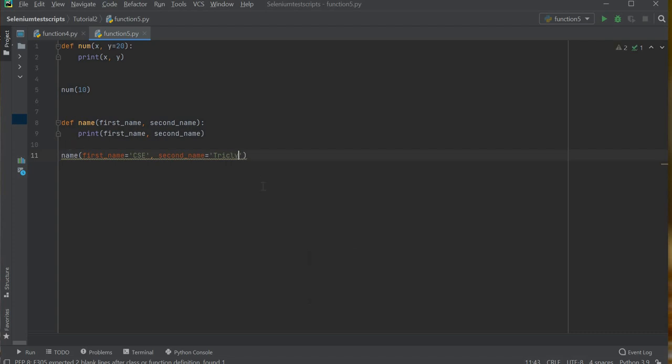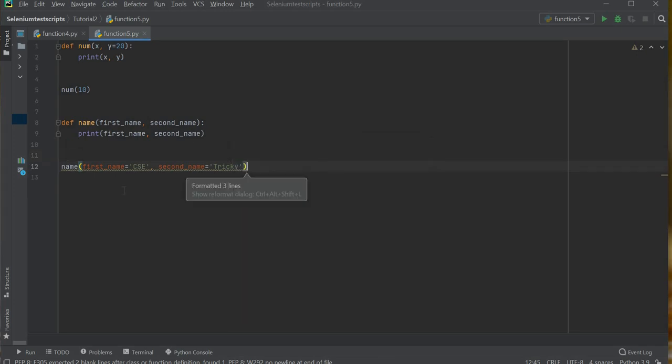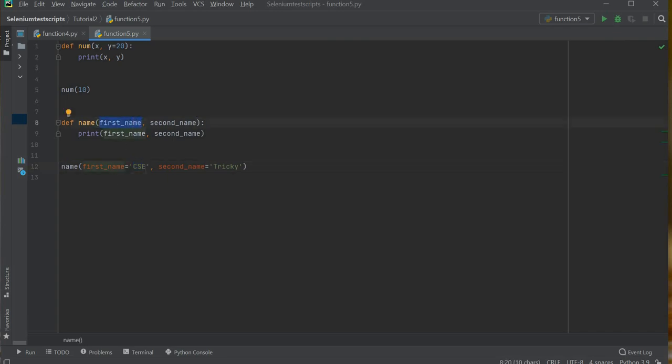So what I have done here is I just defined these keywords, meaning these keywords are given the value, and whenever these are used here as parameters, they will be replaced by these keywords.